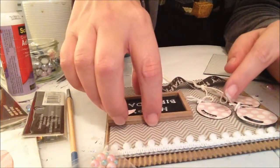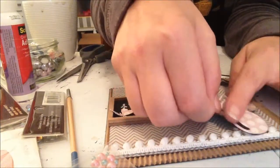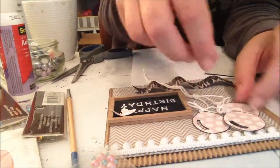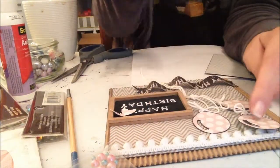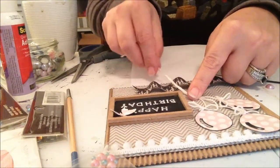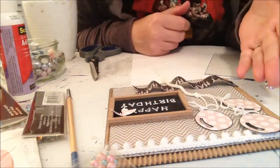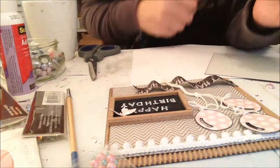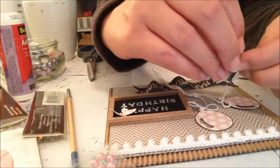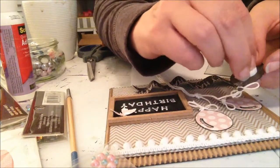And then there's no rule to say that that can't go here. And let's see what we're going to do here. Let's get that behind here. Wouldn't it be hilarious if we went through that and I decided not to do it? I think I'm going to stick it down, though. I think I'm good with it. I think it's sweet. It's a good first card for this weekend. And this would technically be my first official cut everything out. And I mean, this card's really from scratch. If I've made a card before, it's usually with like a card kit.